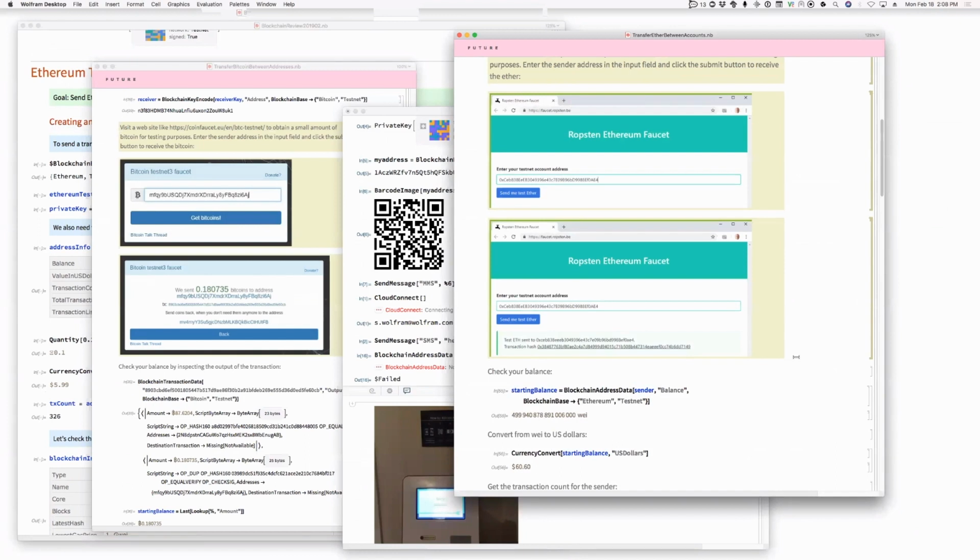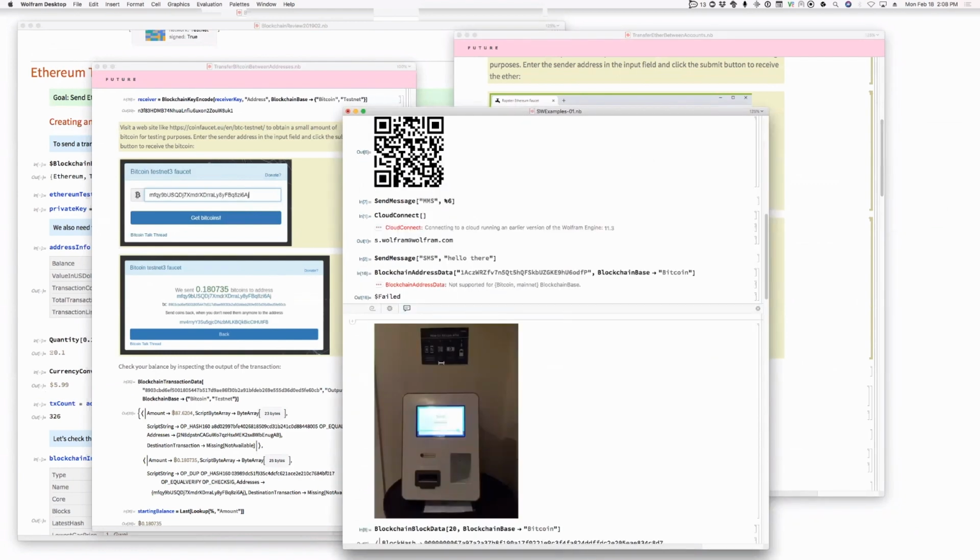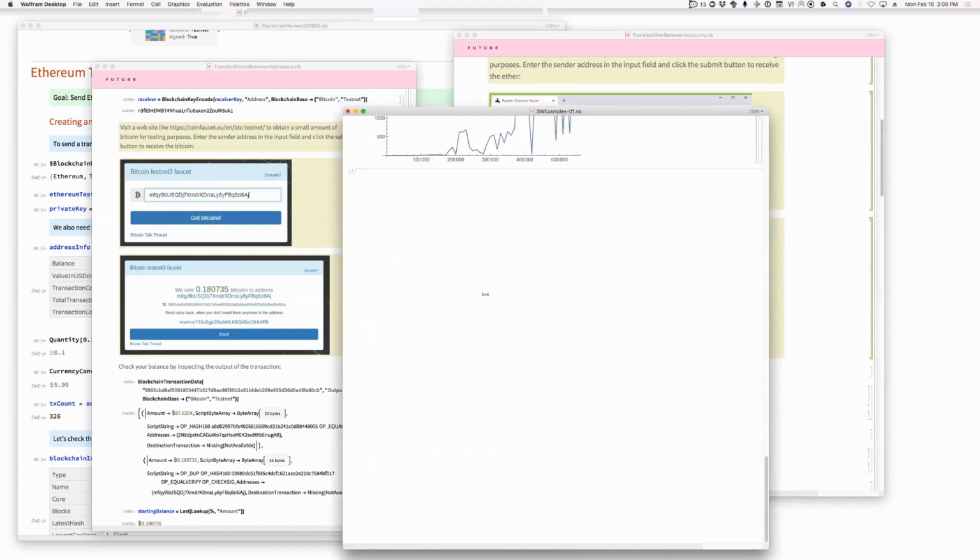By the way, you also had given me the information about how to buy a CryptoKitty. How would I do that? I mean, just walk me through the process. If I want to buy a CryptoKitty, if I were to say blockchain token data, and now I'm going to say blockchain base, or do I even need to say Ethereum? What happens if I just want the top 10 tokens, for example?